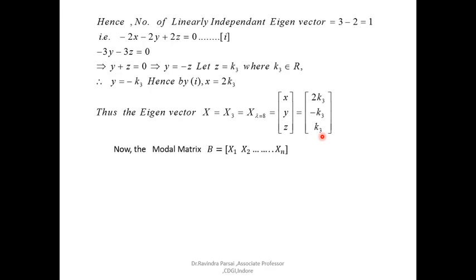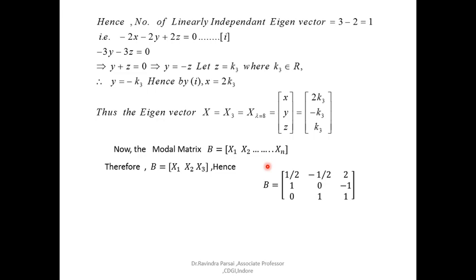Now we will define a model matrix by using this concept. Here you have three eigenvectors, x1, x2 and x3. By taking k1, k2 and k3 equal to 1, from the previous results you will get the first eigenvector as [1/2, 1, 0], the second eigenvector as [-1/2, 0, 1], and the third eigenvector, when you put k3 equal to 1, as [2, -1, 1]. In this way you will design a model matrix from the eigenvectors.